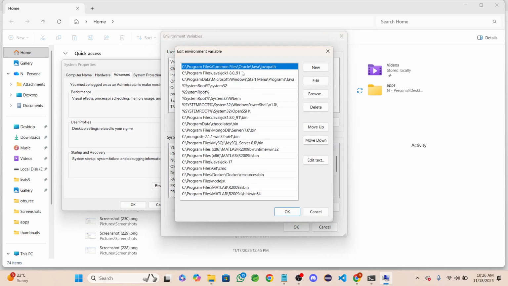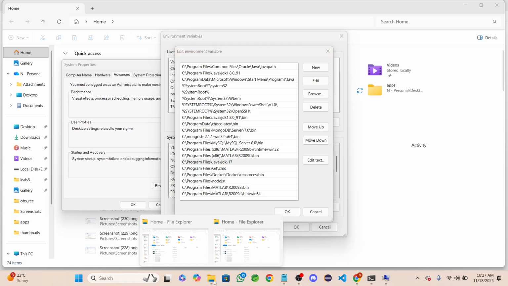Here you can see that Java has been installed. Here Java JDK 7 is there. I think we have two softwares, but make sure that C disk, program files, Java JDK 17 is there.